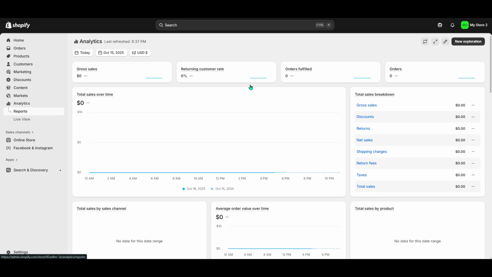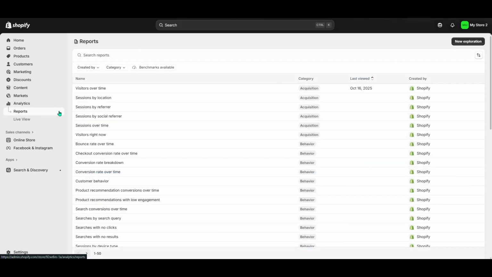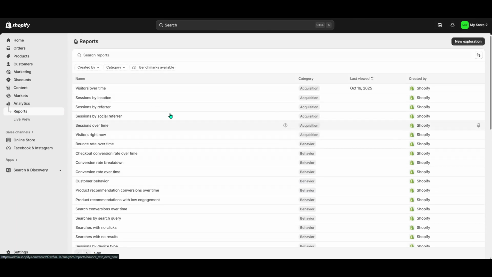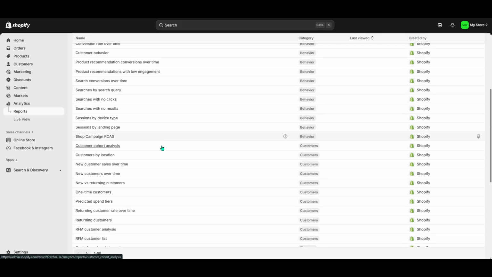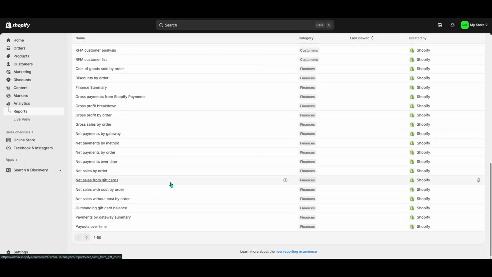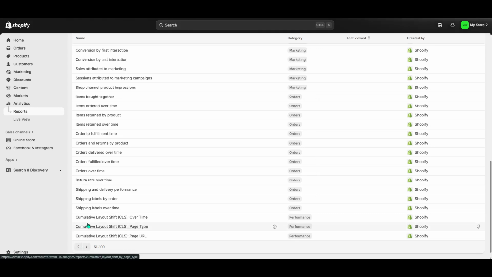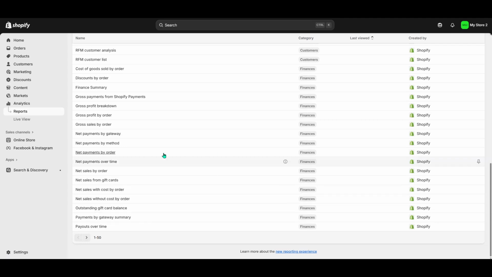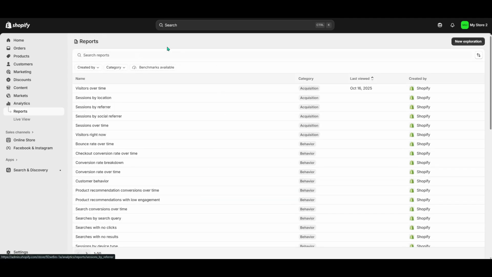This will take you to a dedicated page where Shopify has conveniently compiled a list of pre-created reports just waiting for you to delve into. These reports are designed by Shopify to cater to a variety of needs, providing you with instant access to key metrics and data points. They cover a wide array of topics such as sales over time, customer behavior, and even inventory levels. With these reports, you have the opportunity to really dig deeper into the specifics of how your online business is faring, empowering you to make informed decisions.